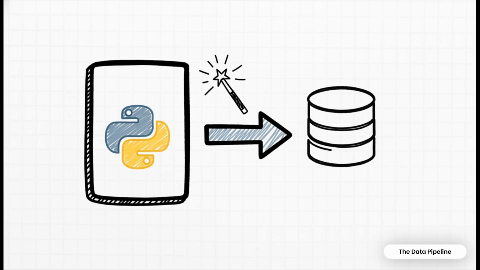Just watch the cell. As soon as I type %sql at the very top, see that? The whole cell just turned green. That little thing is called a magic command, and it tells the notebook, hey, forget about Python for a second. For this cell, and only this cell, I want you to speak SQL.